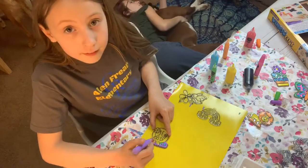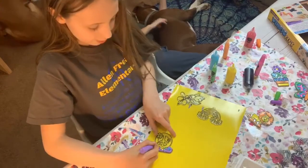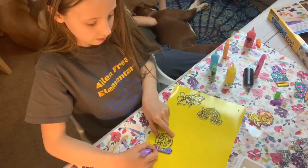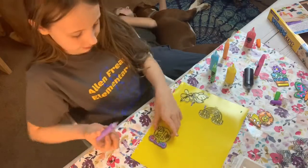All right. Now, Amber says, "I love the rainbow." Oh, well, thank you. Thank you for the color. Thank you for telling me that I did a good color scheme.